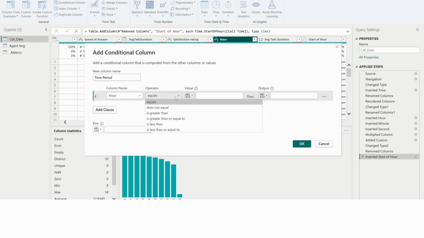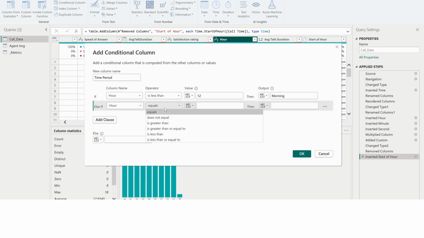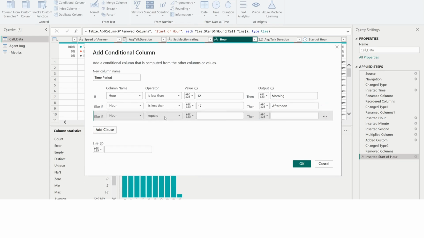So we use hour and say if it is less than 12, we say it is in the morning, add clause, hour is less than 17, we say afternoon, hour is less than 21, we say evening, and then else we just say night.